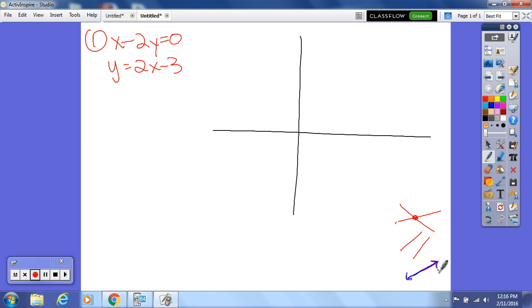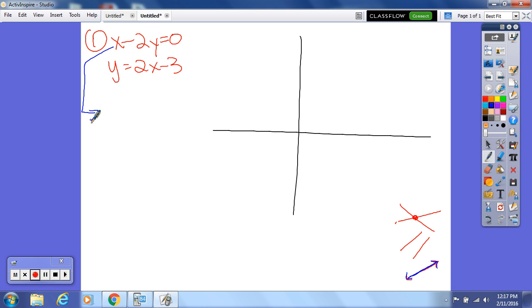Or they could be the exact same line, which is, what's that answer? Infinite solutions, because they intersect at every point, okay? So we're looking for one of these three things when we're graphing. Now, when we're graphing, this goes back to something we've done weeks and weeks now. We've got to put it in slope-intercept form, right? Because we want to find the slope and the intercept. Now, on the steps that I gave you Monday, first thing it says is solve both of the equations for y. y equals mx plus b.